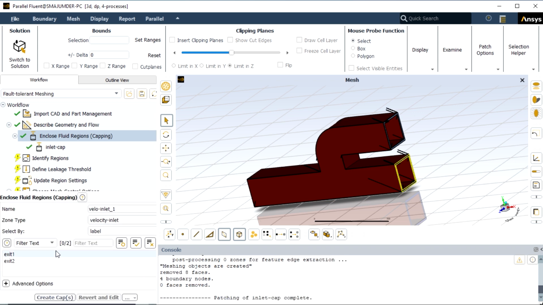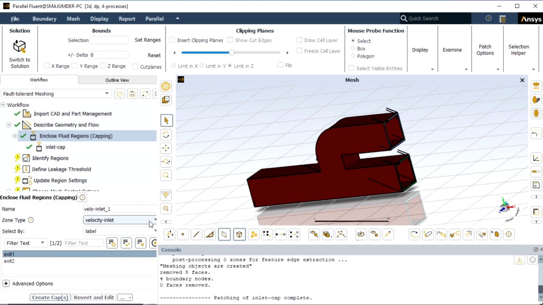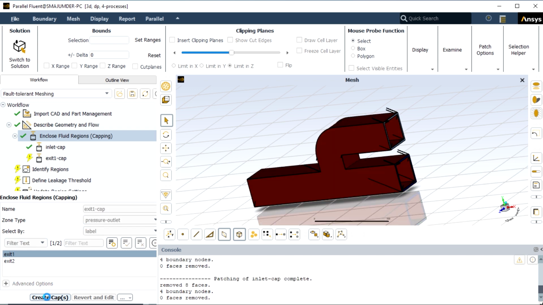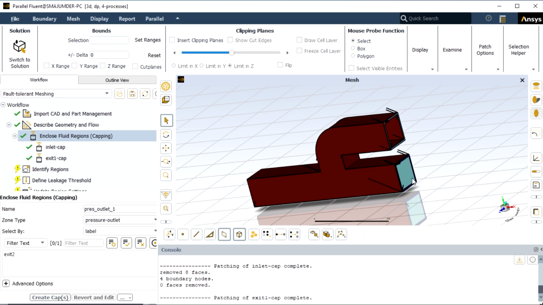It is made. Next to that, we have to create two separate caps for the exit openings. Let us select exit 1, that is the bottom cap of the exit opening, and zone type will be definitely pressure outlet, as this one is the exit, and we can rename this one as exit cap 1, or you can say exit 1 cap. Let us create that cap for the exit 1. You can see that cap is created here.